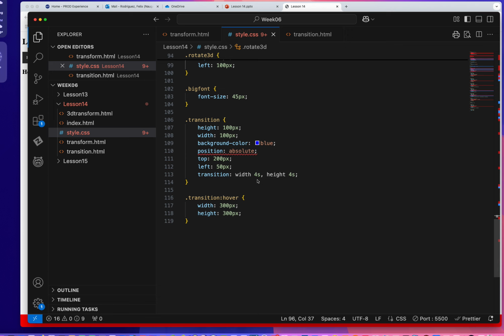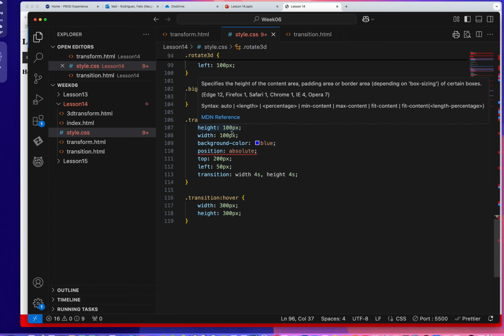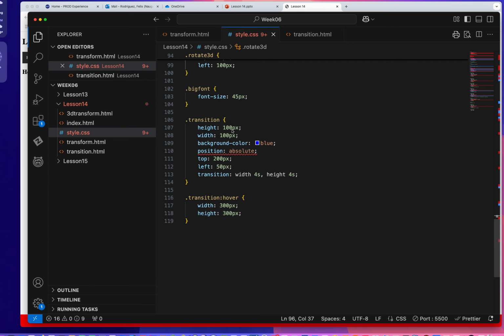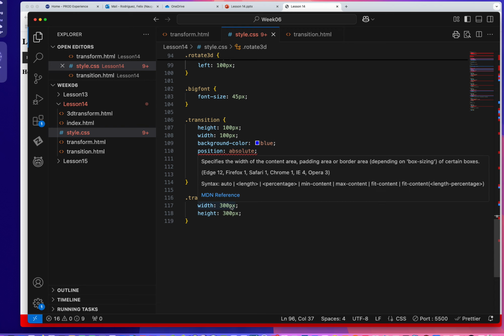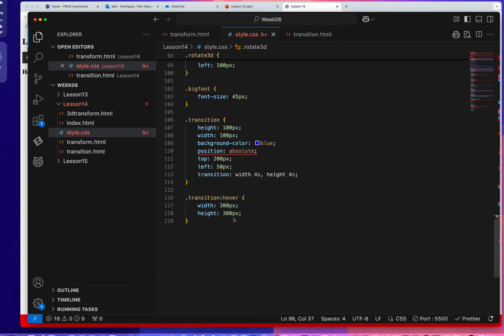It gives you a certain length of time, so it takes that long for the transition to occur. And then the hover tells it to expand, from 100, which is the value up here, to 300. So this marks the change.